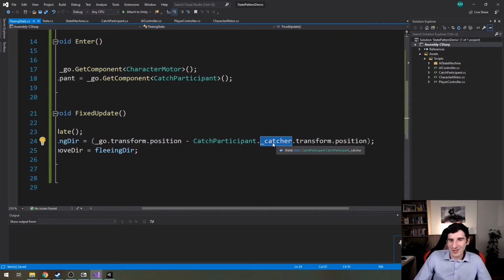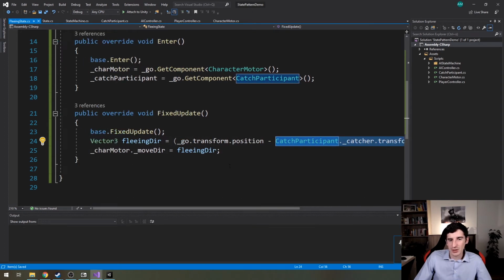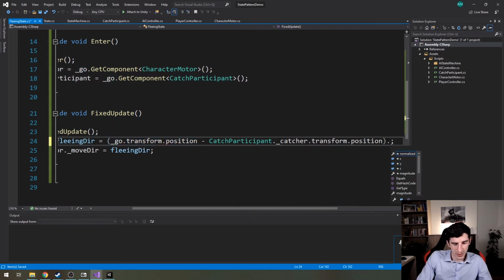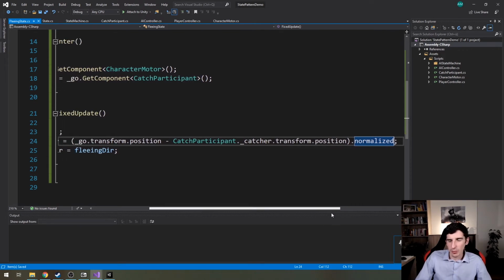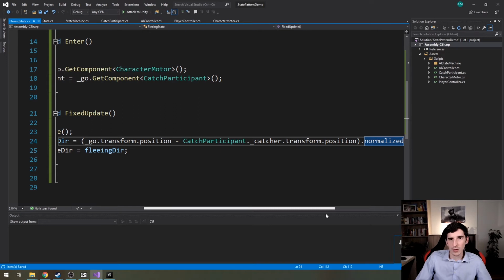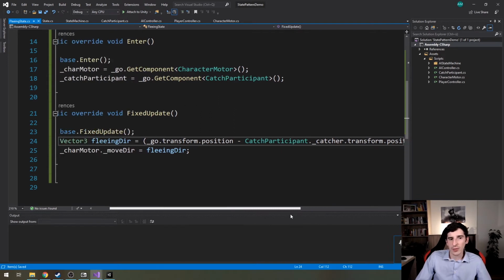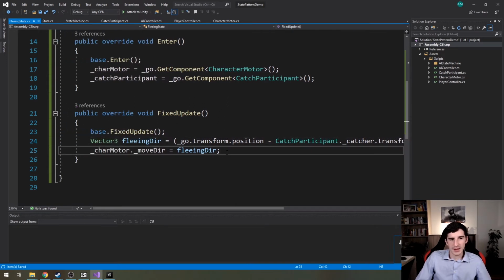So we're using the position of the catcher, and from the position of the catcher, we want to move into the position where we are on. So we get the direction from the catcher to us. And then we set this whole thing to being normalized. So you won't get faster if the distance between you is further. We normalize this vector so its length is always 1, no matter how far away we are from the catcher.